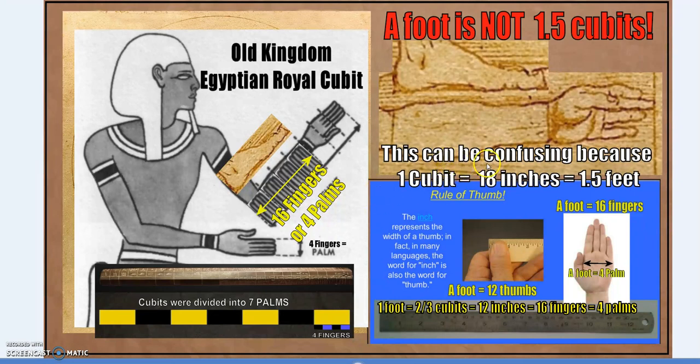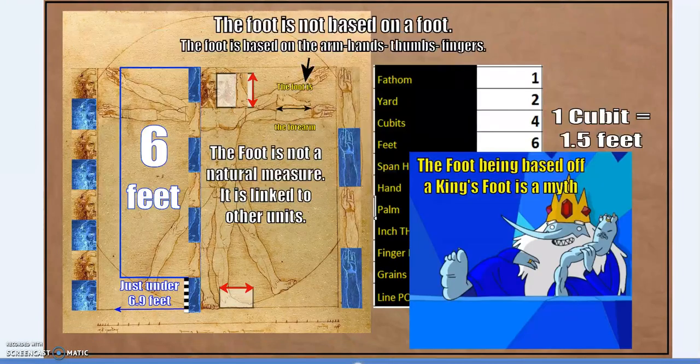Now we still use this in the English modern scale. So the Egyptian raw cubit in the modern scale, 1.5 foot equals a cubit. However, on Vitruvian Man, this is not the case. It's 4/7. It's a bit of a myth that the foot is based on the king's foot, because it's, well, so much to say about that, but the connection between the foot and the forearm, and that the Vitruvian Man is not 6 feet, he's just under 6.9.